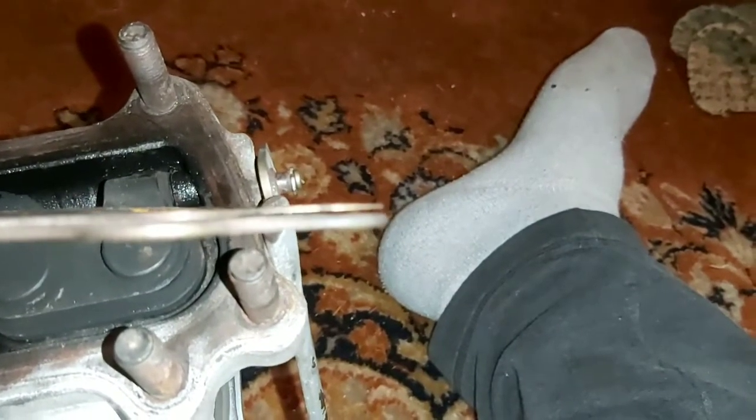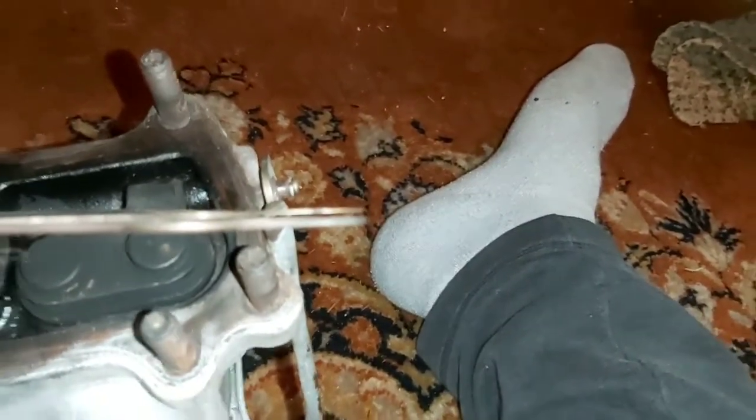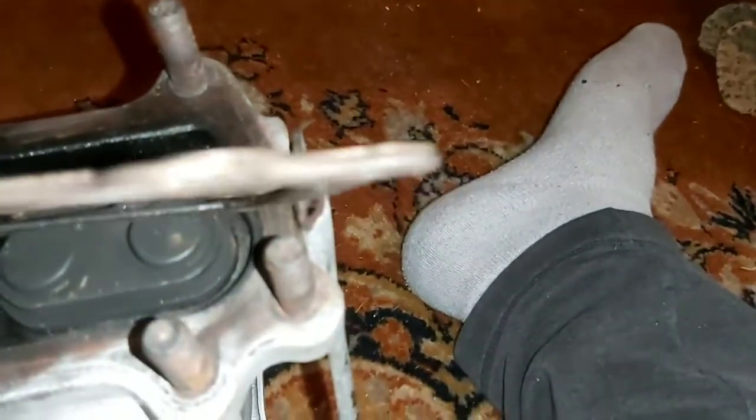If you look at the corner, this top tip, you can kind of see, man, that's blurry, you can't see nothing.